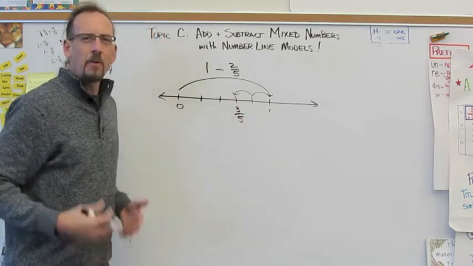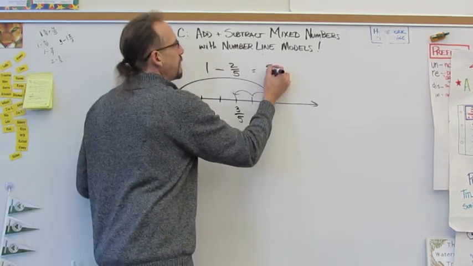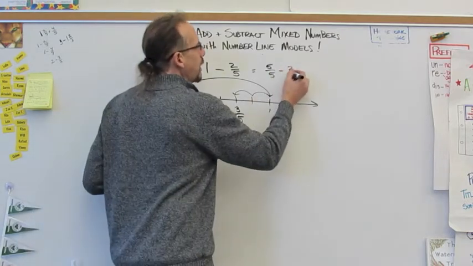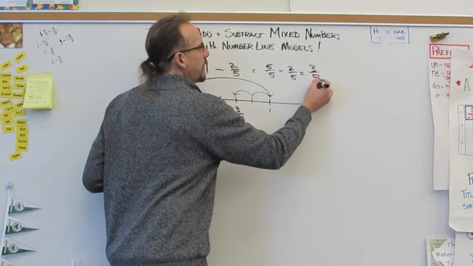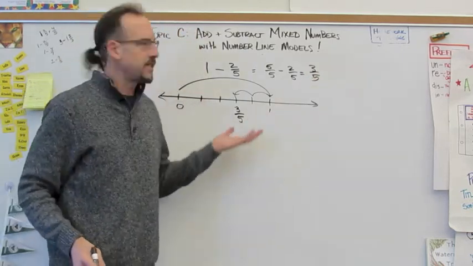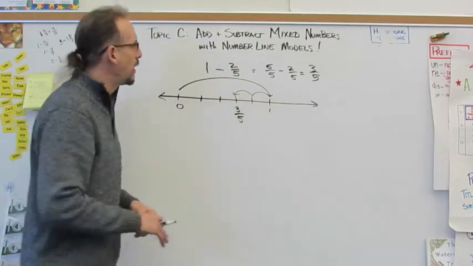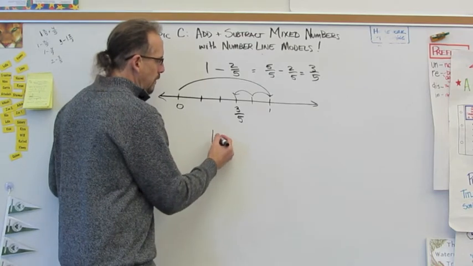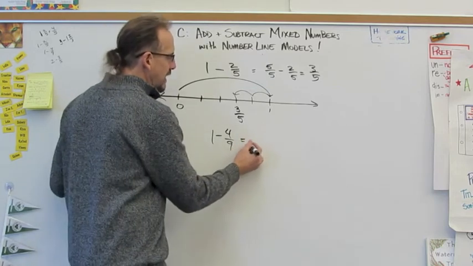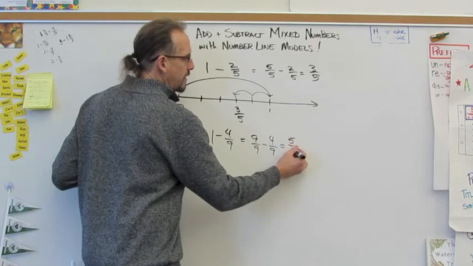And numerically, they already understand this because they know that 1 is really equal to 5/5. We know that we can rename that 5/5, and that 5/5 minus 2/5 is obviously 3/5. By now, kids are really understanding this, and it comes very easily to see this. And when we model it on the number line, it reinforces their understanding of what they know. Then we can give them problems like 1 4/9 without the number line, and they can easily figure out that that's the same as 9/9 minus 4/9, which would be 5/9.